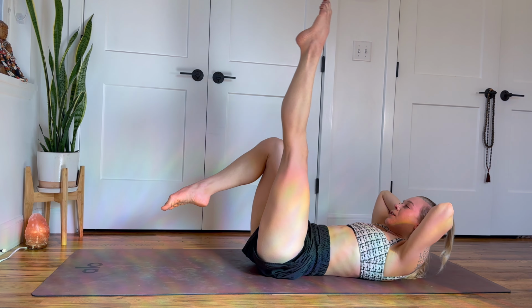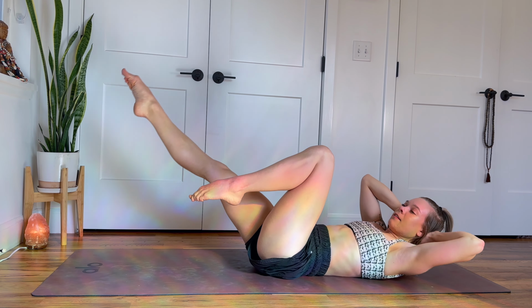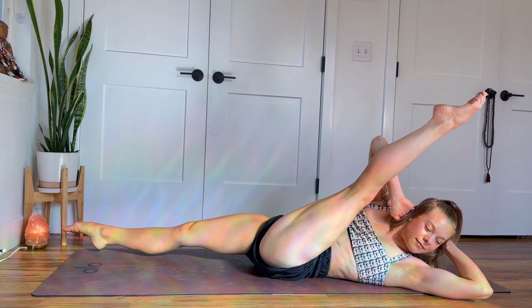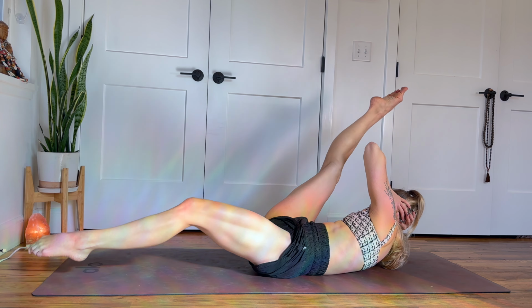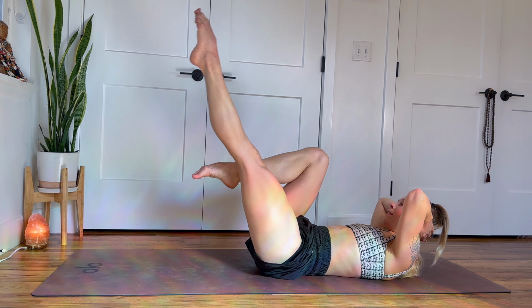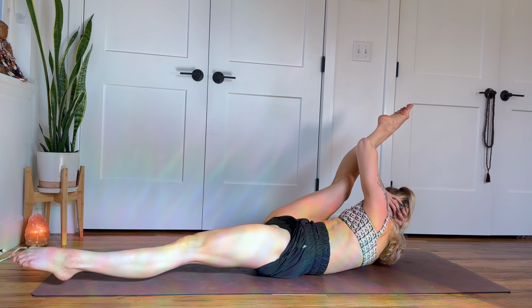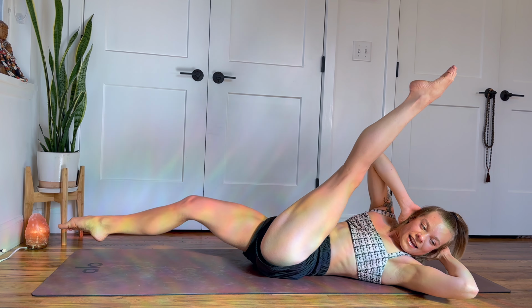10. 9. Work those obliques. Get that twist. 8. 7. Woo, let's go. 6. 5. 4. Draw it in. Fight for it. 3.